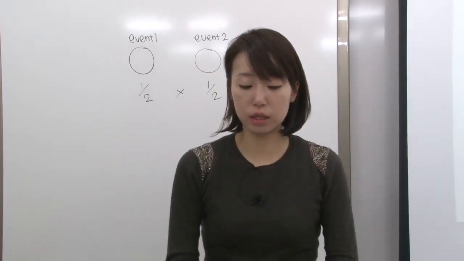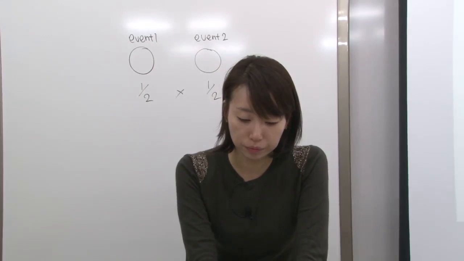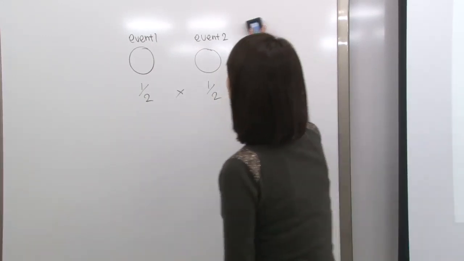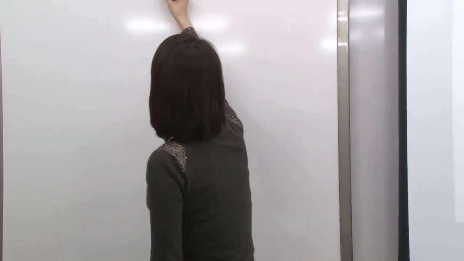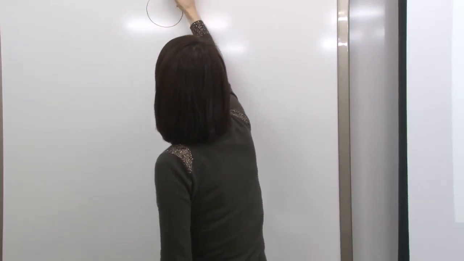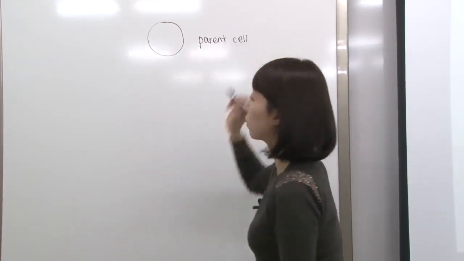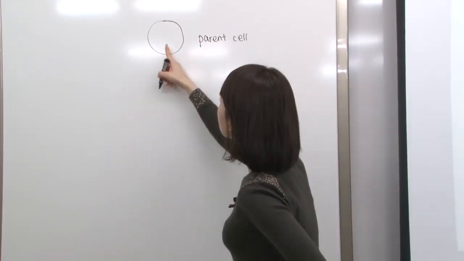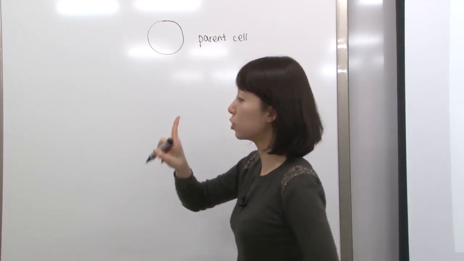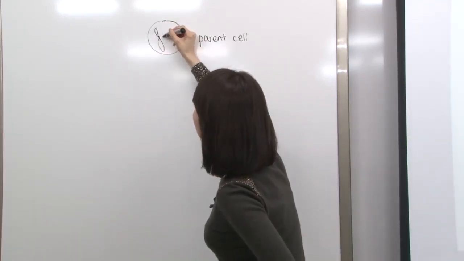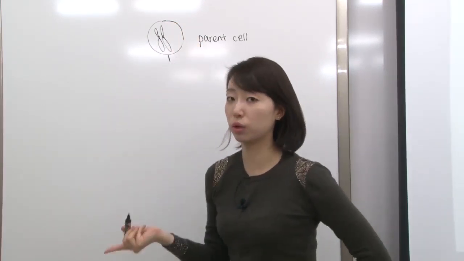Okay, next page 116. From here we actually focus on the real genetics. What we're doing in this chapter, remember meiosis. Let's say this is a parent cell, and even though it has 46 chromosomes, we're just going to focus on one gene. One gene is contained in one homologous pair, so I'm just going to focus on one pair of chromosomes out of 23.